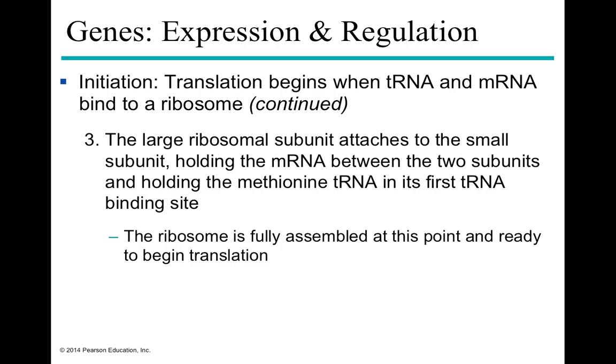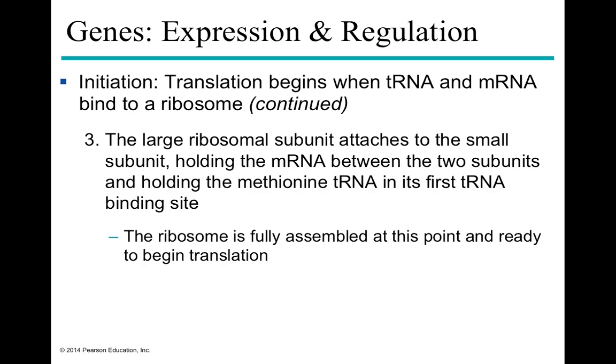So the large ribosomal subunit is going to attach to the small subunit with the mRNA pinched between. You can picture this kind of like a zipper on either side of the metal chain, right? And that's going to be holding the mRNA again, and the tRNA is binding to the mRNA at the anticodon-codon interface. And that's going to allow the very first amino acid to be added. In this case, that'll be methionine. In all cases, that'll be methionine.